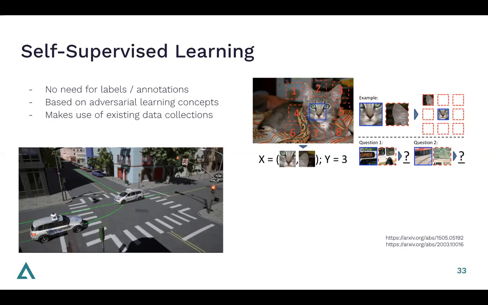So this is more like a practical approach to self-supervised learning, which means that the neural network learns on its own. You also have some more mathematical tricks to make sure you squeeze more out of the data you have. For example, in the image to the right, you take an image and disembowel it into these 9 particles, like a little puzzle, and then you want to solve it back together. The only purpose of doing this seemingly useless task is to reuse the data to train your neural network to solve more complex problems, so that in the end you have a smarter neural network, which produces better results with no more data.